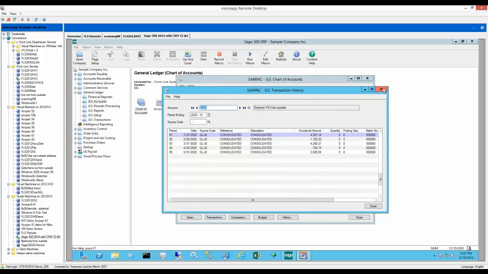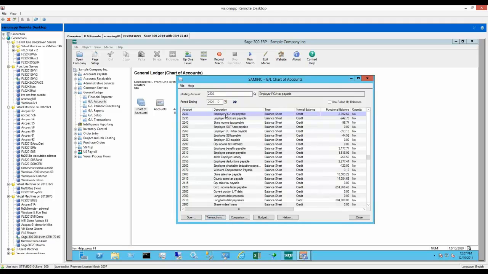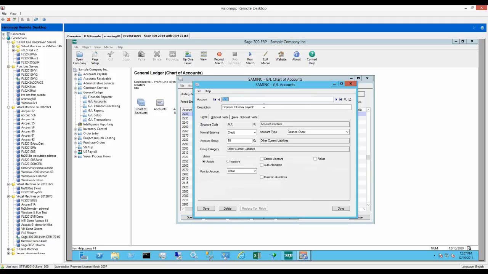You can also, in the master record of any given account, identify: does this account post in detail or does it post in a consolidated form? So again, coming back to those payroll accounts, you may want to just decide that payroll is going to post in a consolidated form and not in a detail form, so that you can maintain that as well.